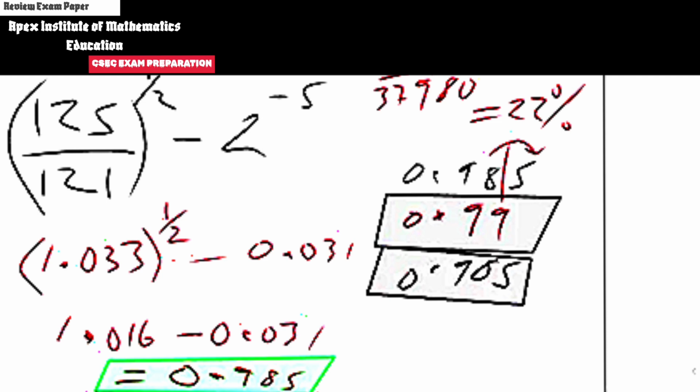And then for part 3, we need to write our exact answer in standard form to 1 dp. So we're going to take that number again, 0.985, pardon me guys. And when it comes to standard form, what we want to do is move our decimal point in the direction of the first non-zero digit. And so we're going to move our point right behind the 9, or in between the 9 and the 8, so to speak. So we're going to do this here.